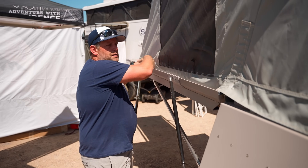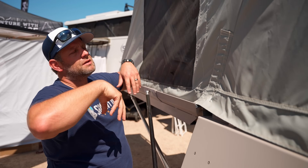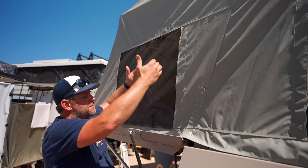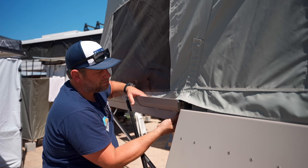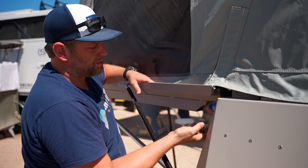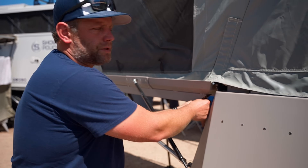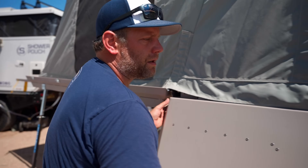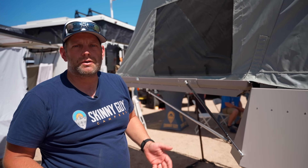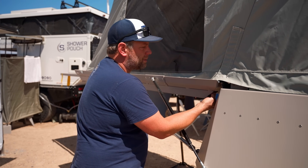We're back outside on our gray six and a half foot model. We have a patent-pending gutter system that goes all the way around our bed. When you're out in the wilderness and you need more water, if it rains, the rain can collect in the gutter system — our water collection system. We have hose bed fittings built into the two corners of the gutter system, which allows you to hook a hose from here over to our water fill, so you can add water to your water system by way of these water collection ports.